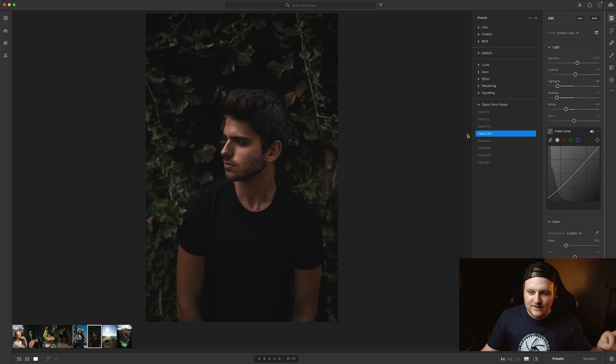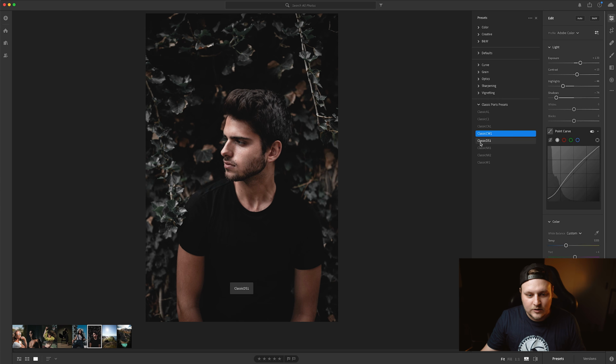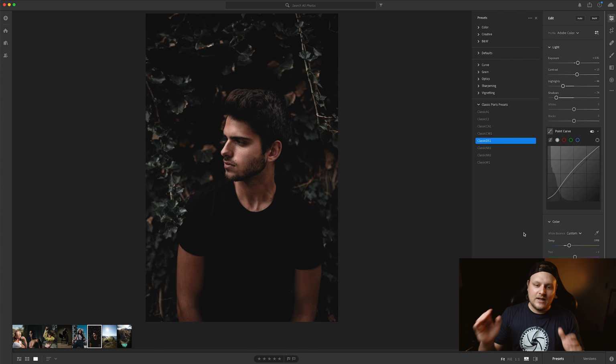I mentioned that CW was a little bit softer, and this is good for skin that might not be as smooth, but I'm gonna bump the exposure up just a little bit on this. Got the DS1, where the exposure should come back down a little. And this can be warmed up a little. But I feel like this preset out of all of them has the most dramatic look.